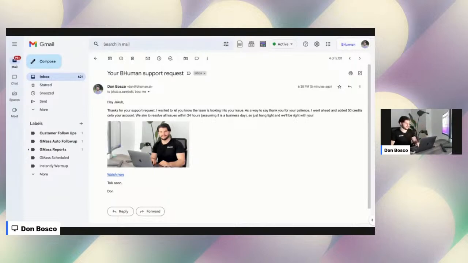In fact, someone asked for that specific use case, so we have a guide for it. Let me pull it up.